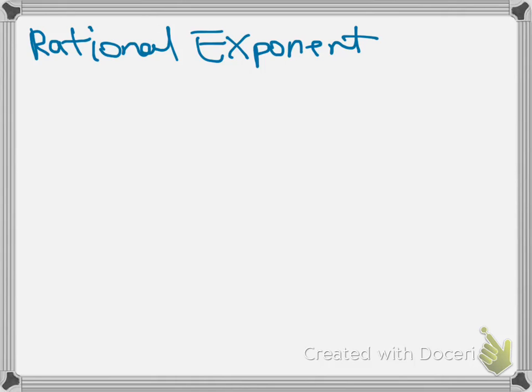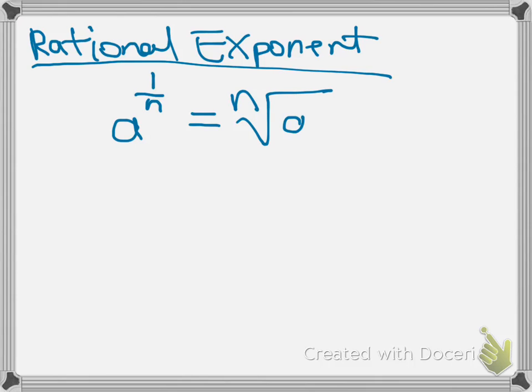It turns out that these rational exponent expressions are related to the radical expressions that we've been working with so far in this chapter. There are a couple of statements in your book, I'm just going to repeat them here, that relate rational exponents to these radical expressions. The first rule is that if you have some number raised to the 1/n power, again 1/n would be a rational number, so that's why it's in this section, a to the 1/n is the same thing as taking the nth root of a.